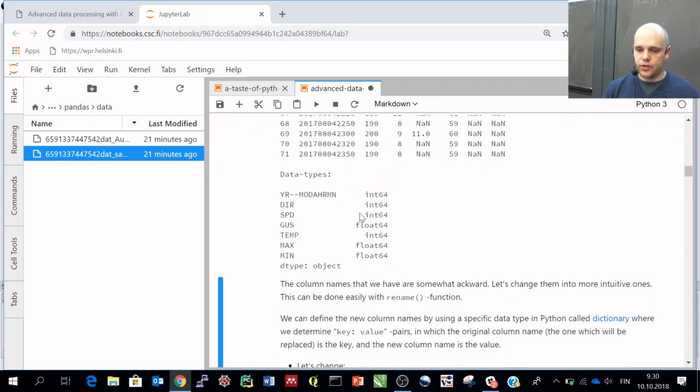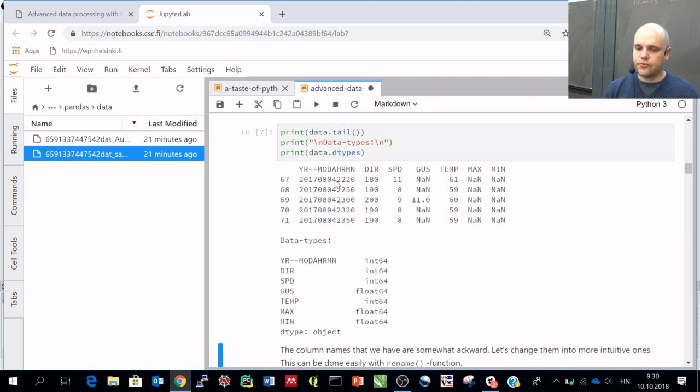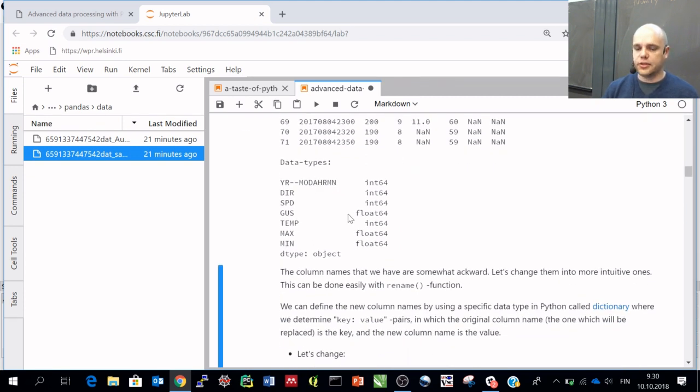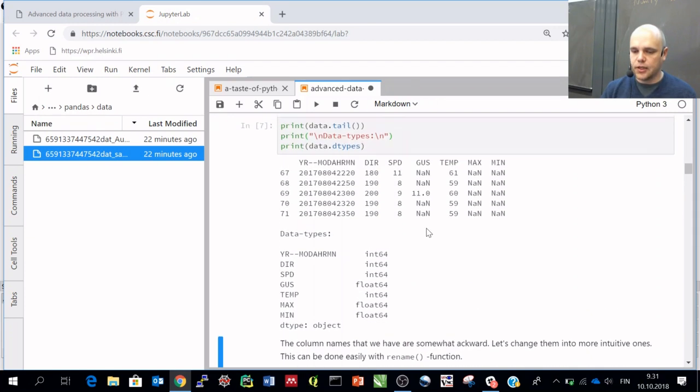So this is the last 5 rows, and here we have the data types for different columns. It seems that we have integer values in quite many of our columns, and then we have some floating point numbers in our data frame.